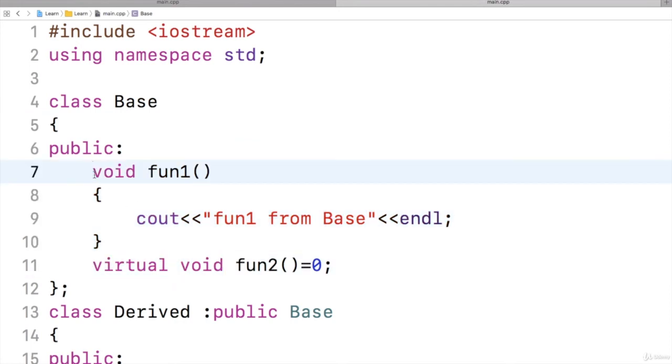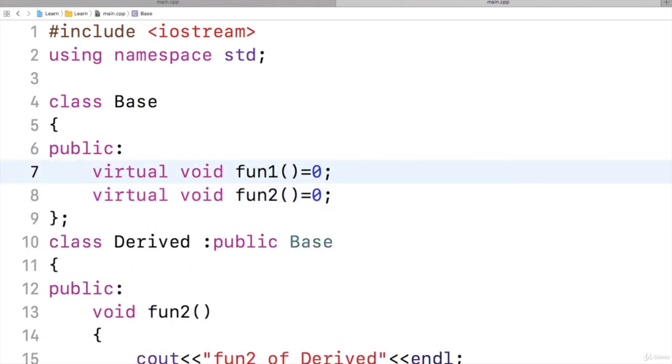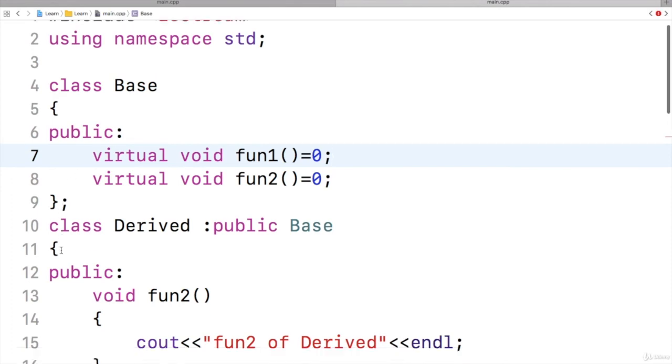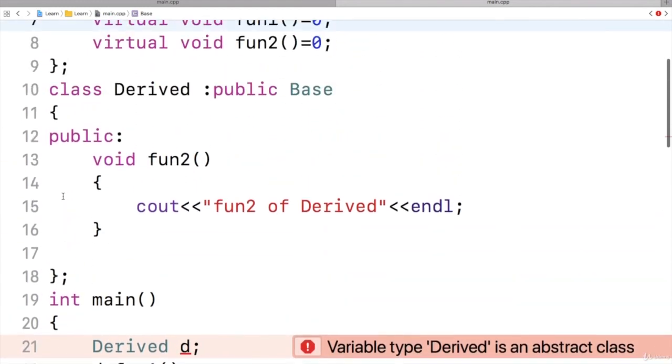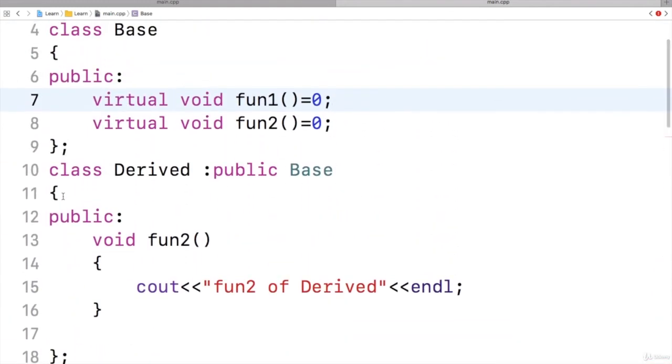If I make this function also virtual and initialize it with a 0, then both the functions are virtual. Now the purpose of this base class is only to achieve polymorphism, and in the derived class I must override all those functions.